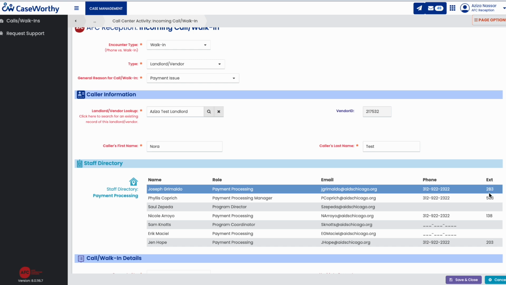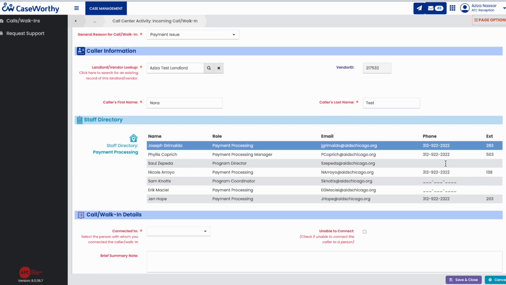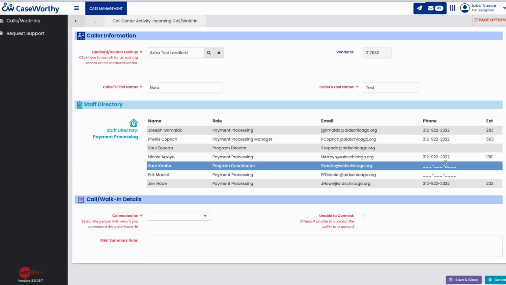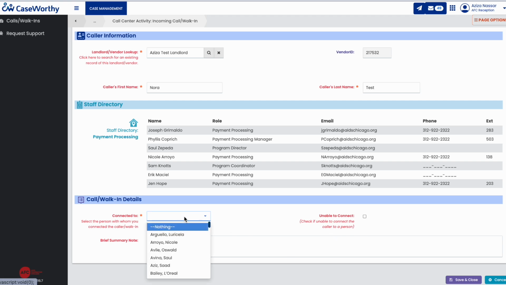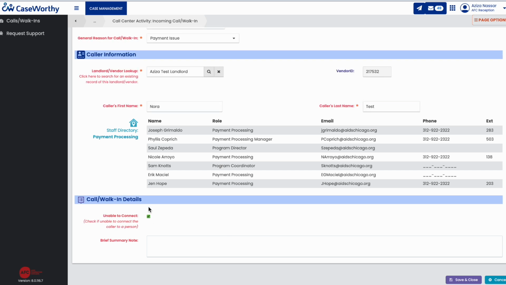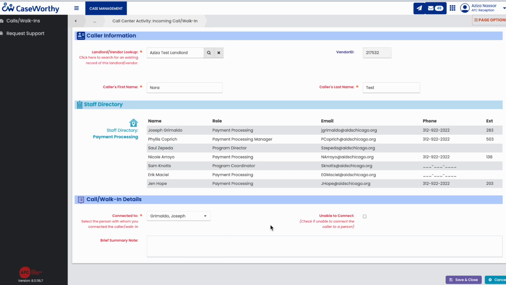So I'm going to go ahead and dial 283 and try to get this caller or this visitor connected to Joe. Similar to a call, you're going to document who you connected the caller or visitor to. And then if you were not able to connect, you can select that unable to connect box and then hit save.